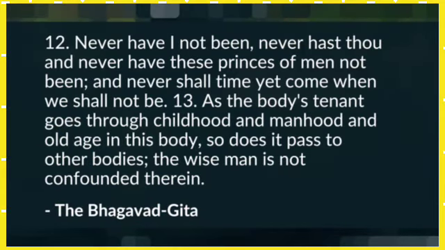It says here, lesson on the 2nd, the Lord spake. Never have I not been, never hast thou, and never have these princes of men not been, and never shall time yet come when we shall not all be. As the body's tenant goes through childhood and manhood and old age in this body, so does it pass to other bodies. The wise man is not confounded therein.